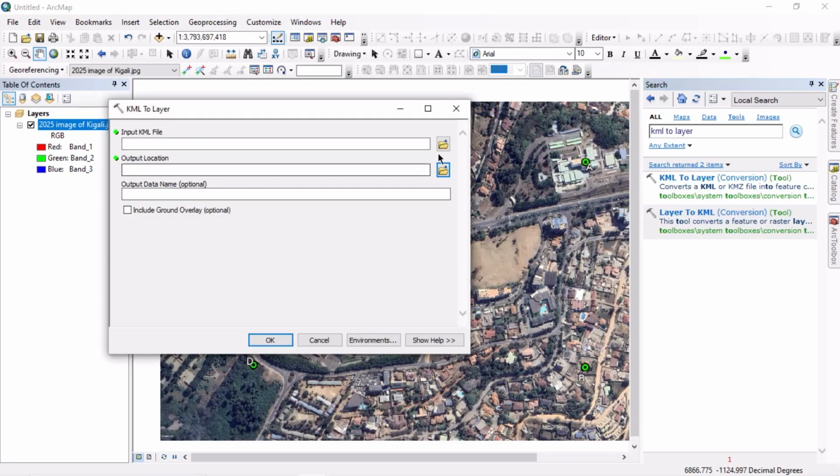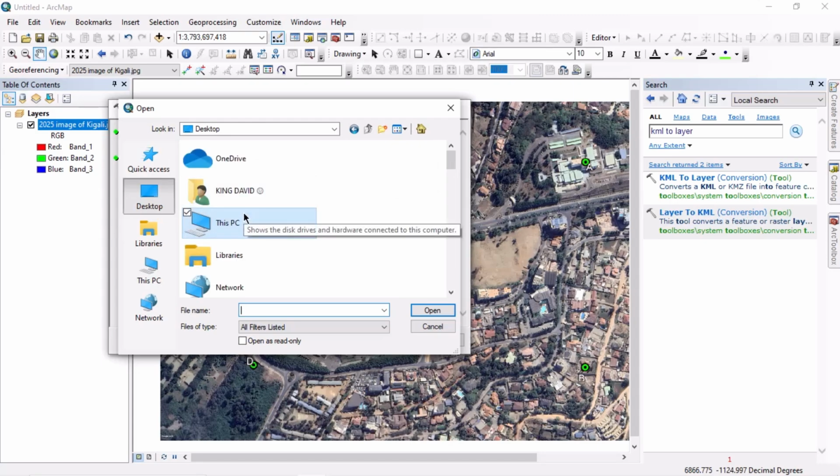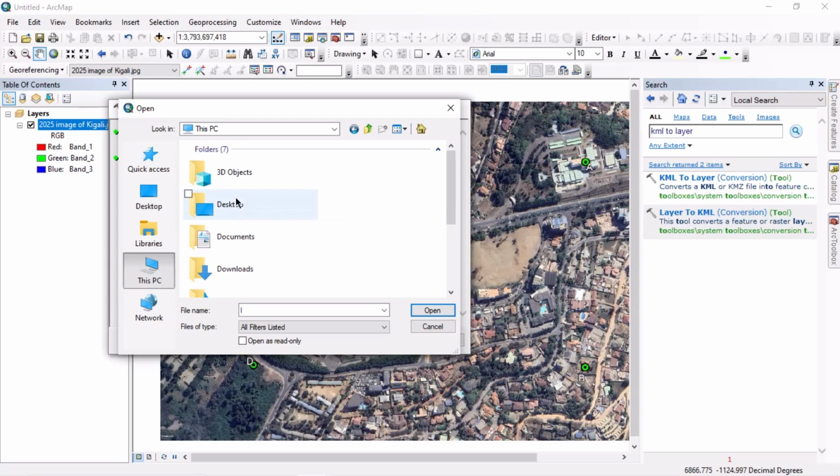So we click on this folder to connect to where the KML file is. We go through the laptop device and browse to find where we've saved this KML file.